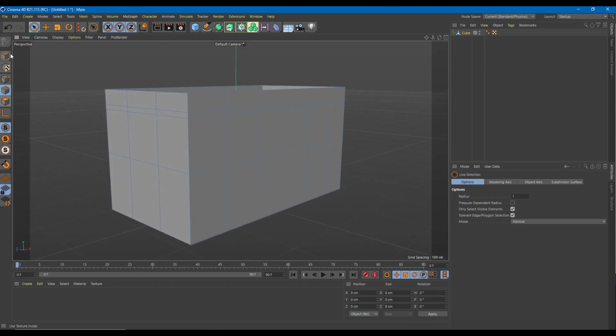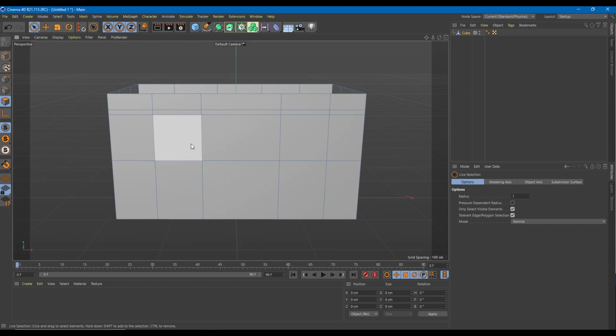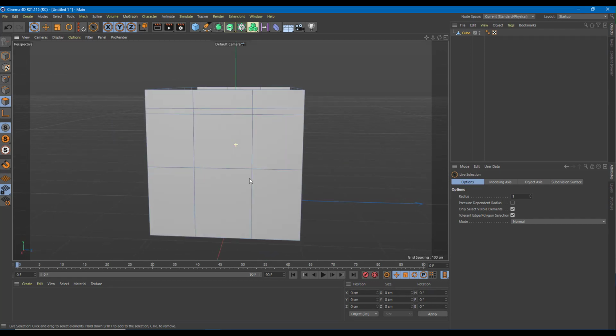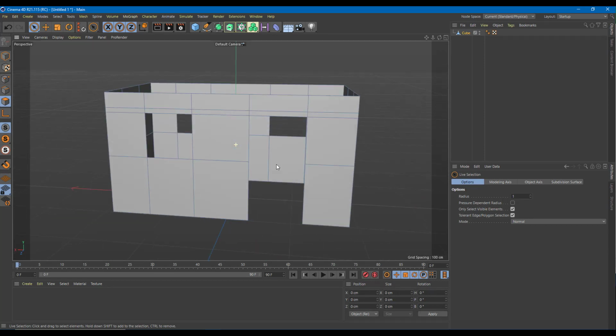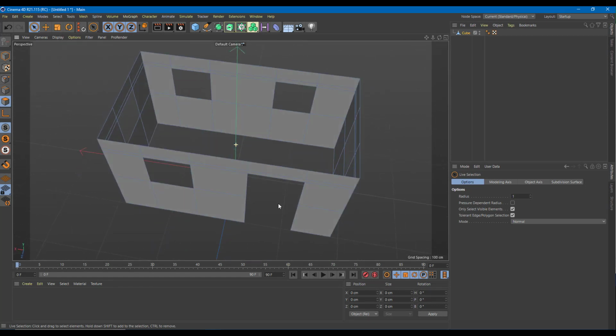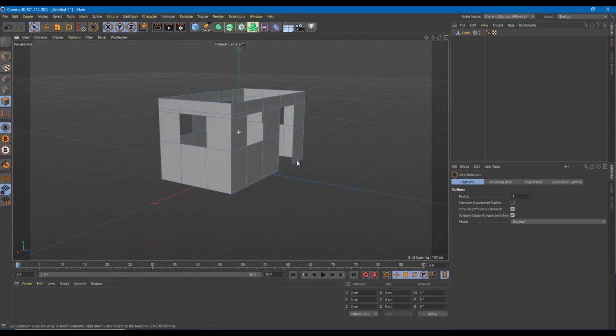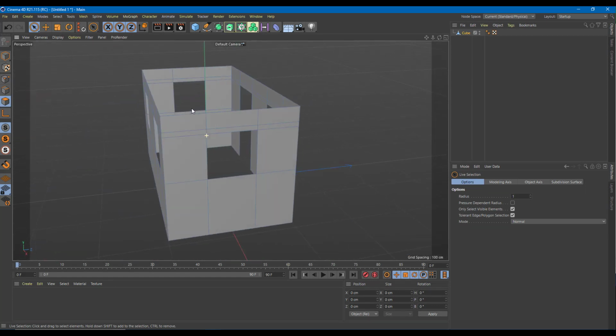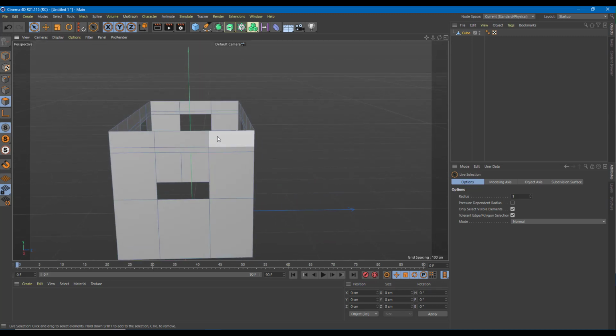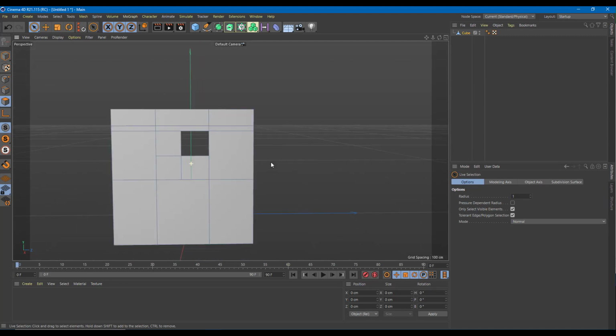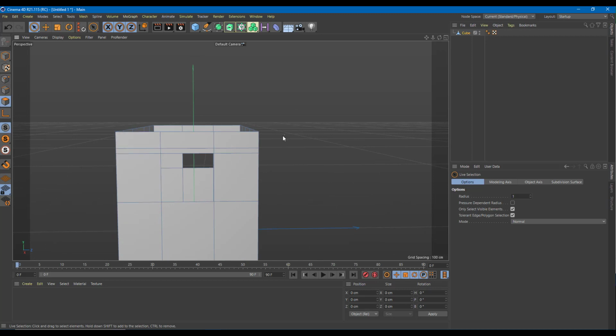I'm going to go onto my face selection tool, click and delete these out. I'm going to delete this one as well, and this one as well, and this one as well. So you see that the basic house model is ready just like that. You've got the base over here. I want this to be covered up by a roof, and I want the roof to be an inverted V shape, like a house.